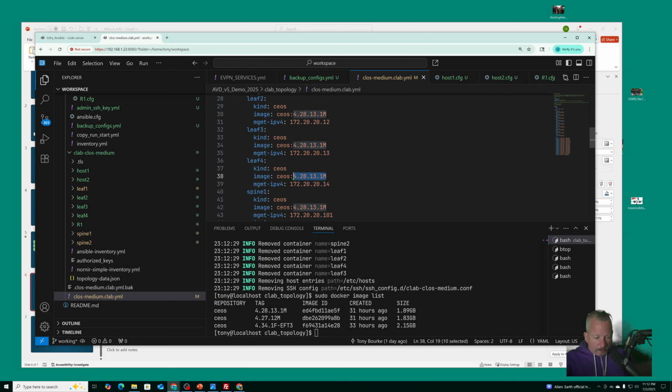So one of the things about containerized EOS. Now, I'm going to preface this by saying containerized EOS is by far the best virtualized platform for any of the network vendors. It is the lightest weight, it is the most full featured, and it's being actively developed. I'm very impressed with it in terms of what it can do. But there are a couple of quirks that I wish they would fix.